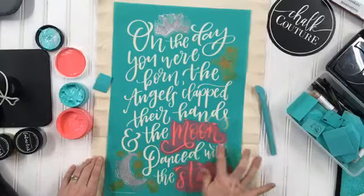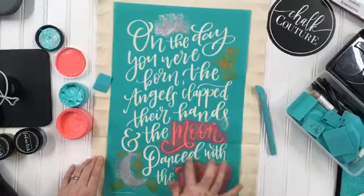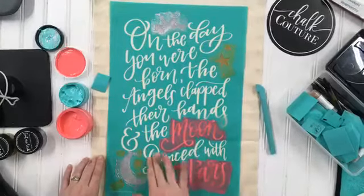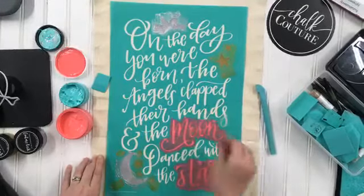I'm taking a really long time with this project because I'm doing all sorts of different colors and stuff, but you can make one of these in minutes. That is the nice, easy thing about it.